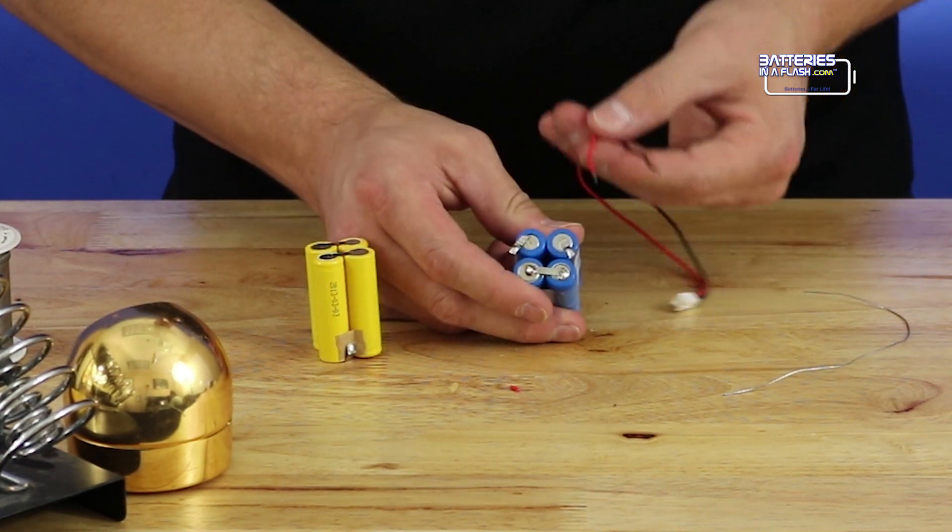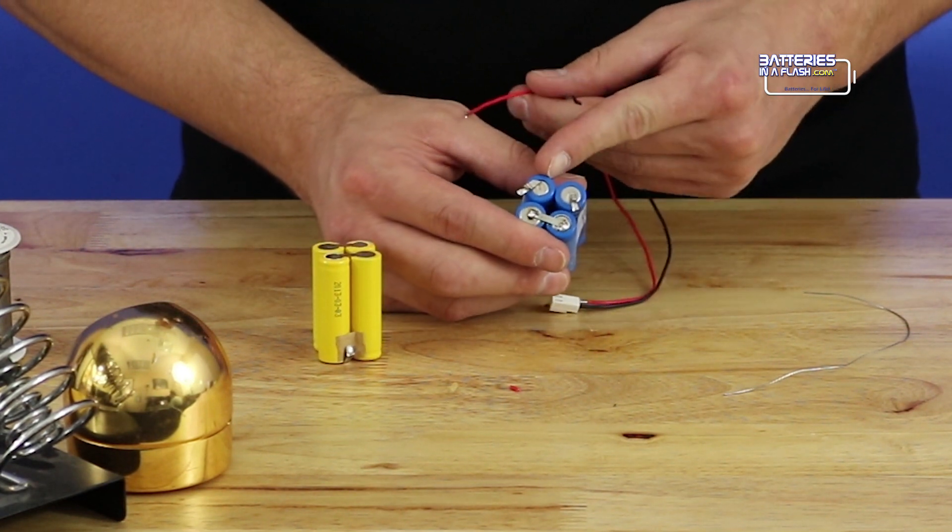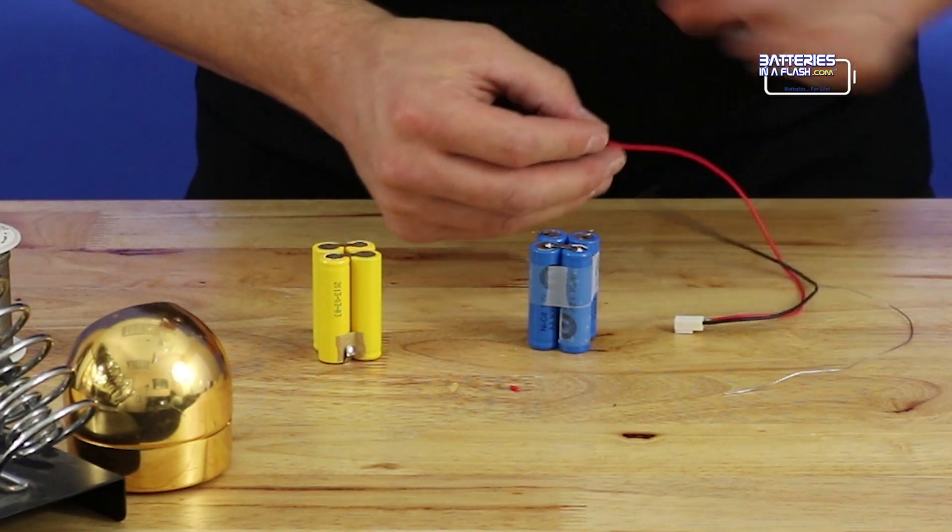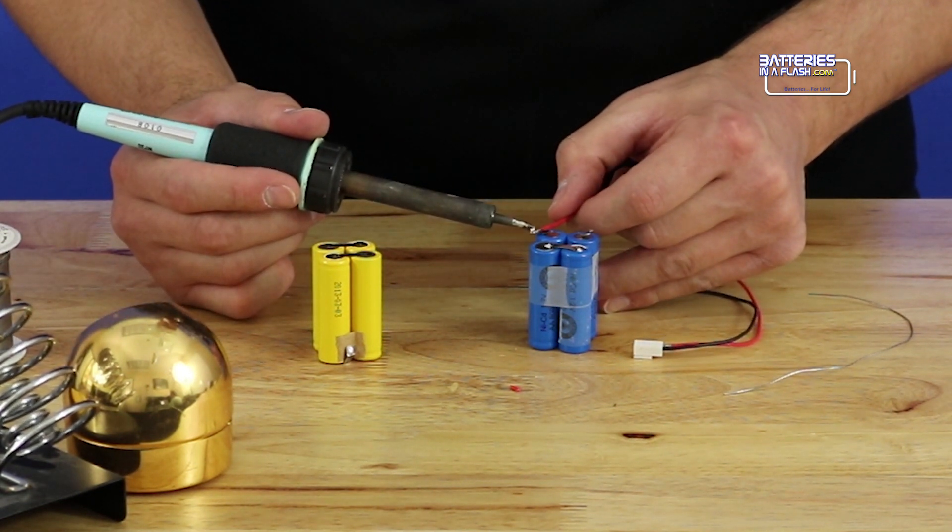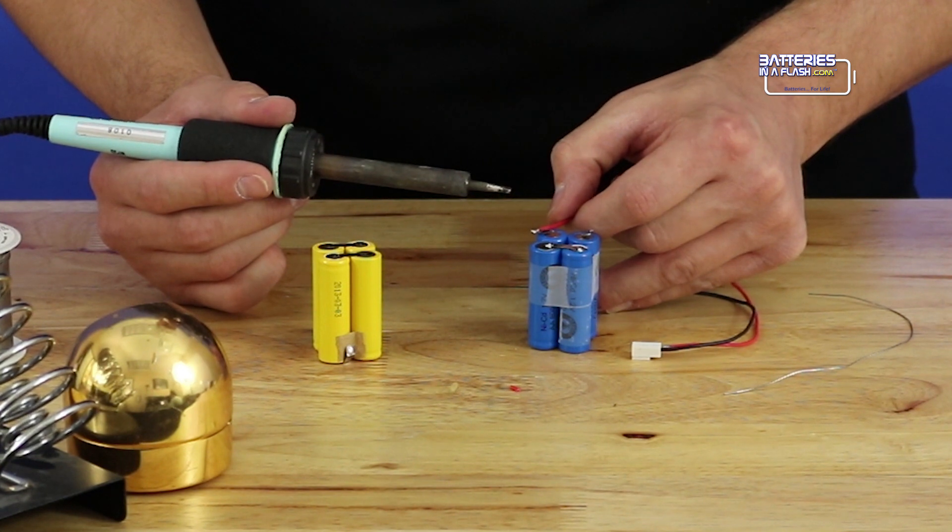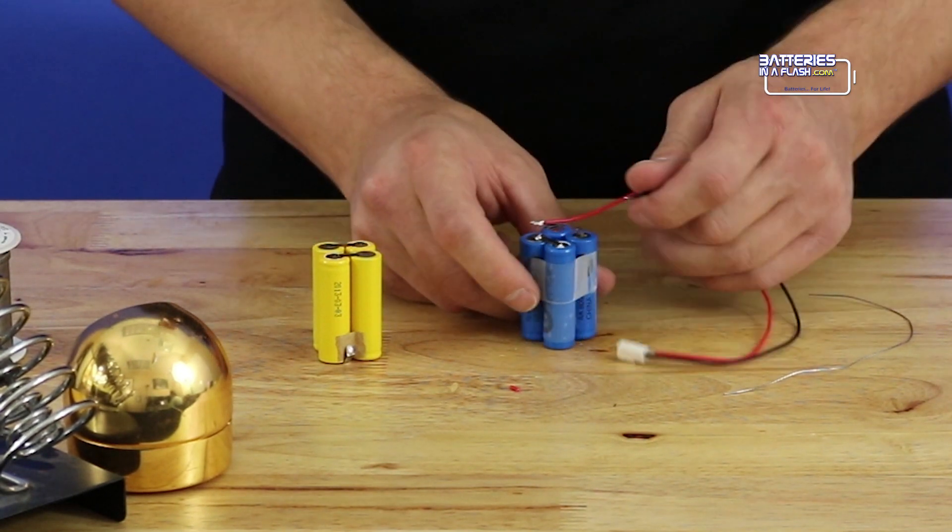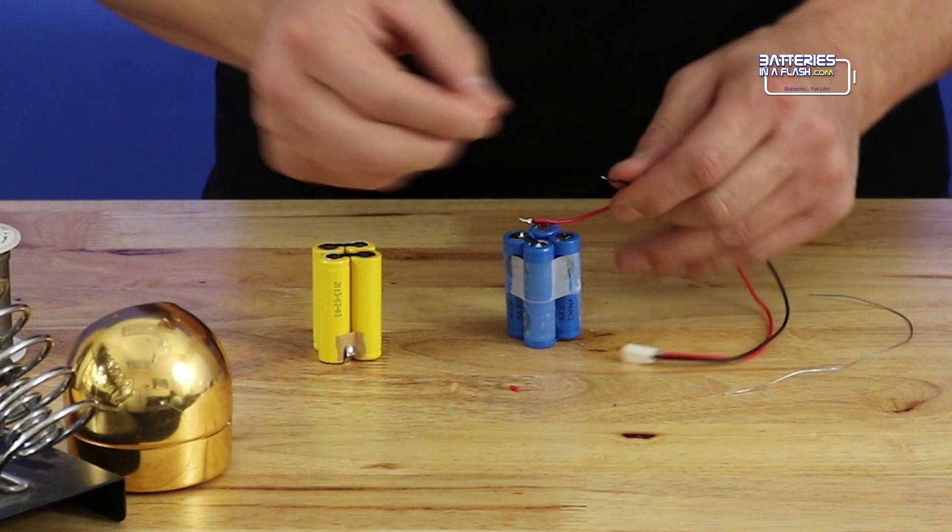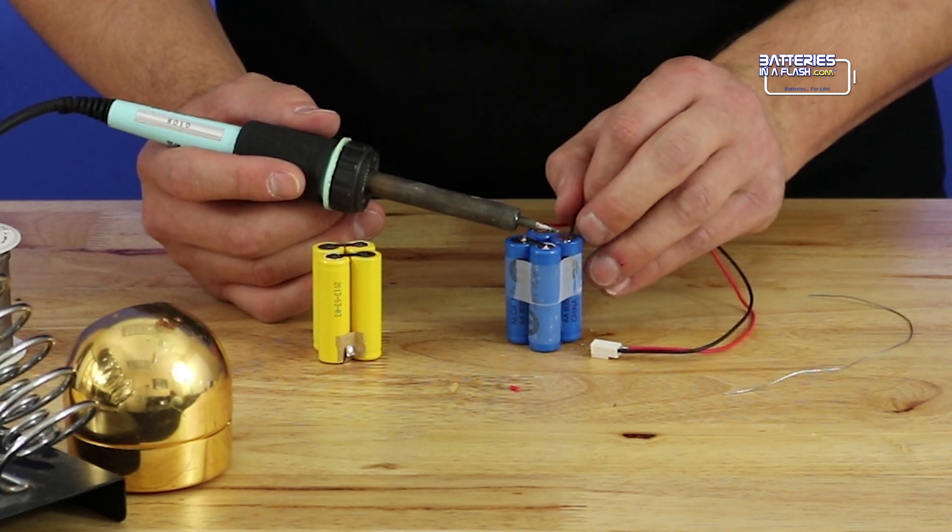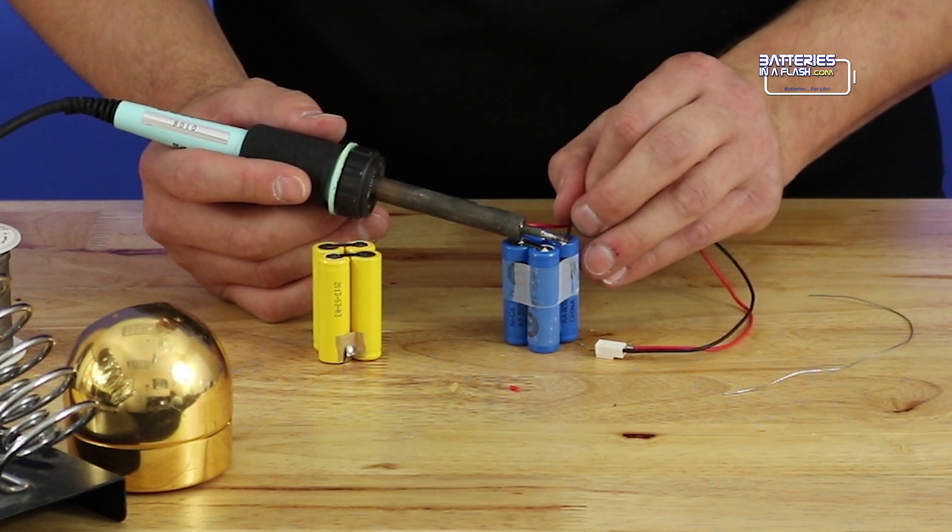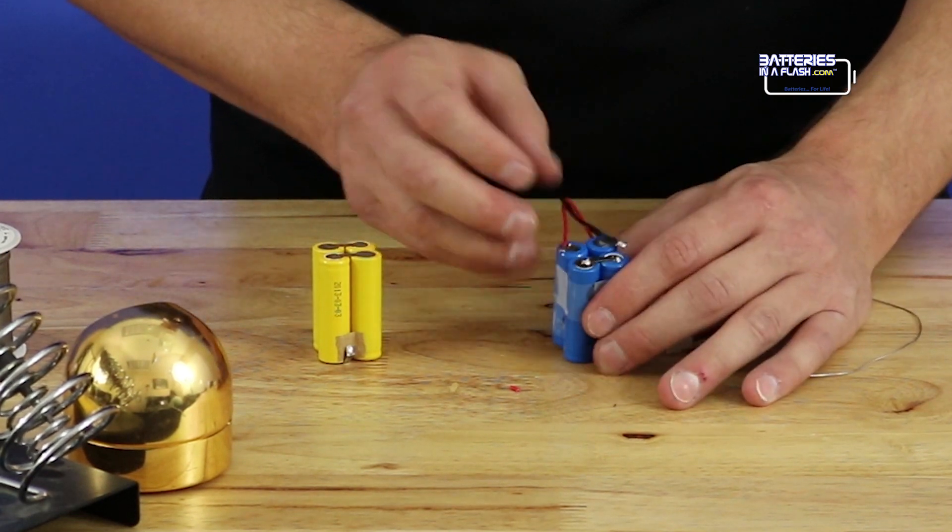Now, the important thing is to make sure that your positive and negative go to the right terminals. Remember, the ridge on this battery means this is the positive sign. Red means positive. So, that said, let's get this wire on there. I don't need any more solder because the solder on here is going to hold. All right. Let's get the black on here. Black means negative. All right. Again, the tinning and the preparation - I don't need any more solder. All right. With that on there, we're good to go. These are done. Wait till it cools off. Just fold these all over like they were. And our pack, albeit ugly, is going to be functional now.